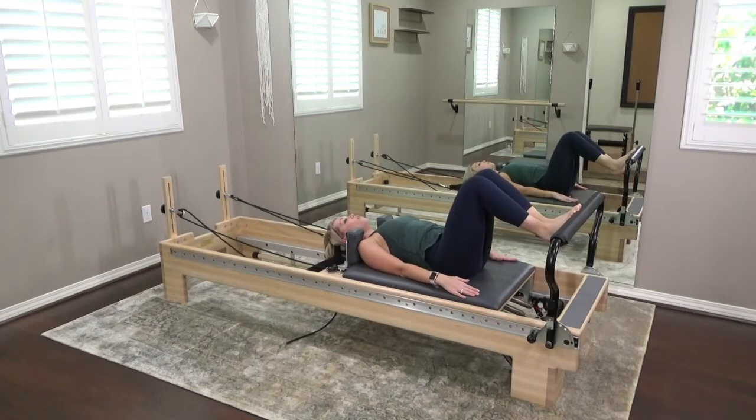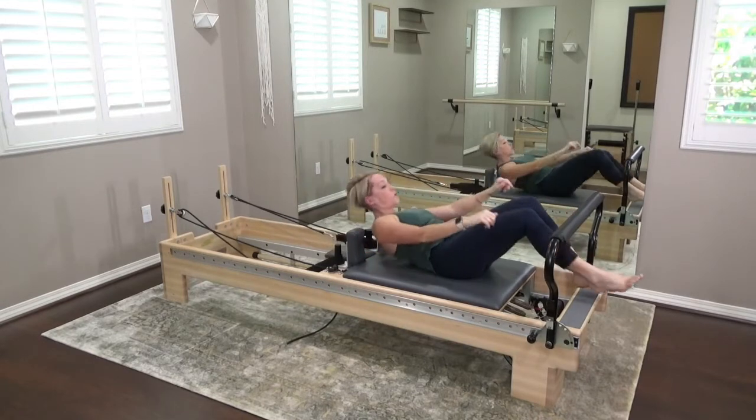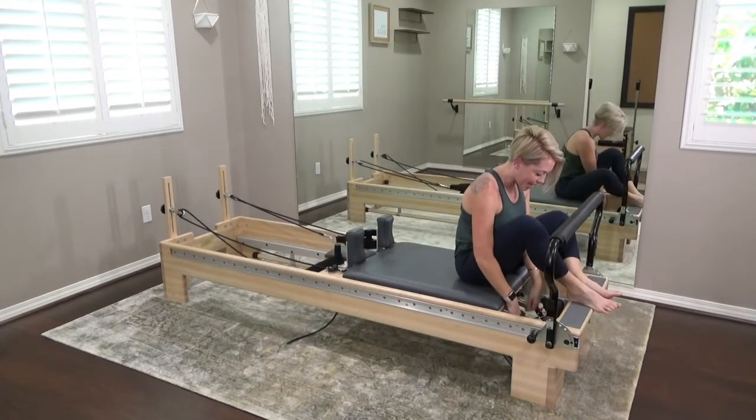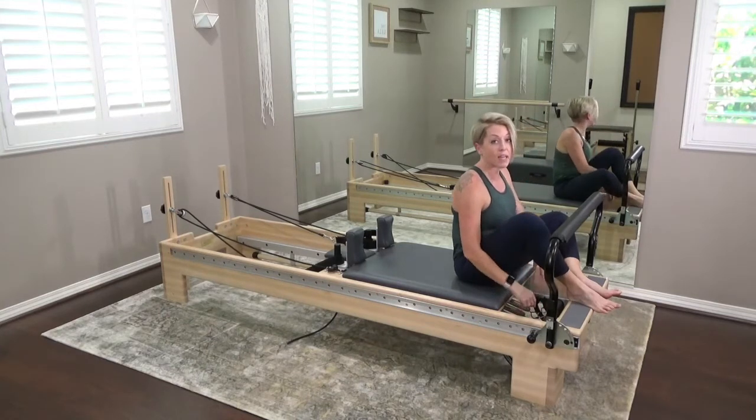So good, you guys. Okay, now we're gonna go right into feet in straps, okay? But first we're gonna change our springs. So come on up. We're gonna take off one of the red springs, okay? So you've got a red and a blue on.